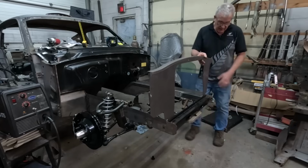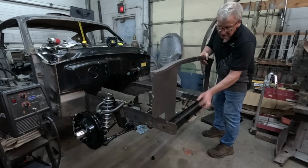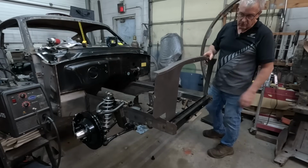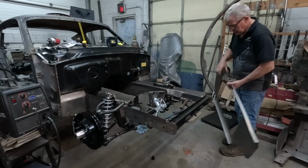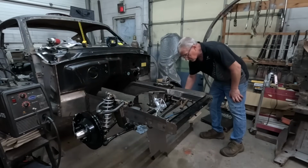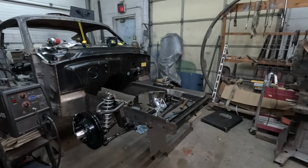Yeah, so now that we've modified this front part, we can get to punching some holes, welding this together, and then we'll work our way back to the firewall. Alright, let's get that out of the way quickly and figure out where to punch some holes and make sure this thing's square. So let me just go and get a nice big square just off camera.